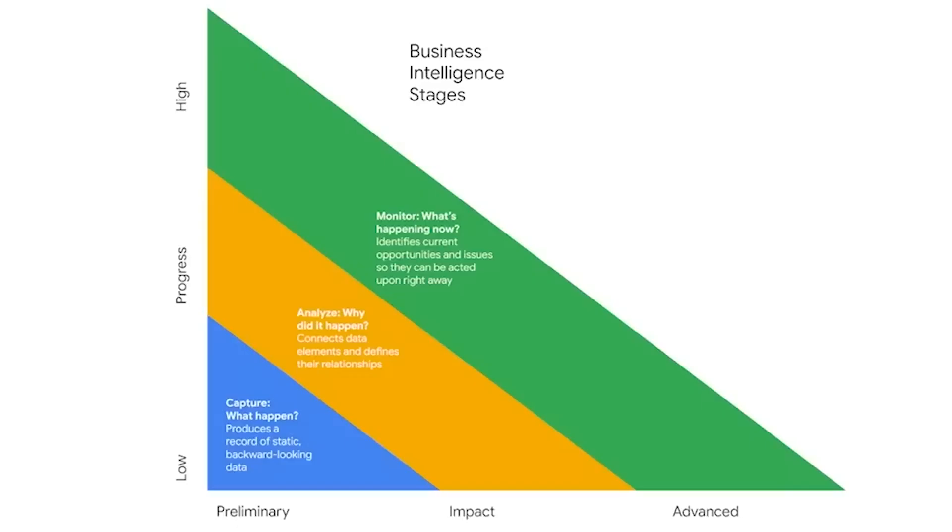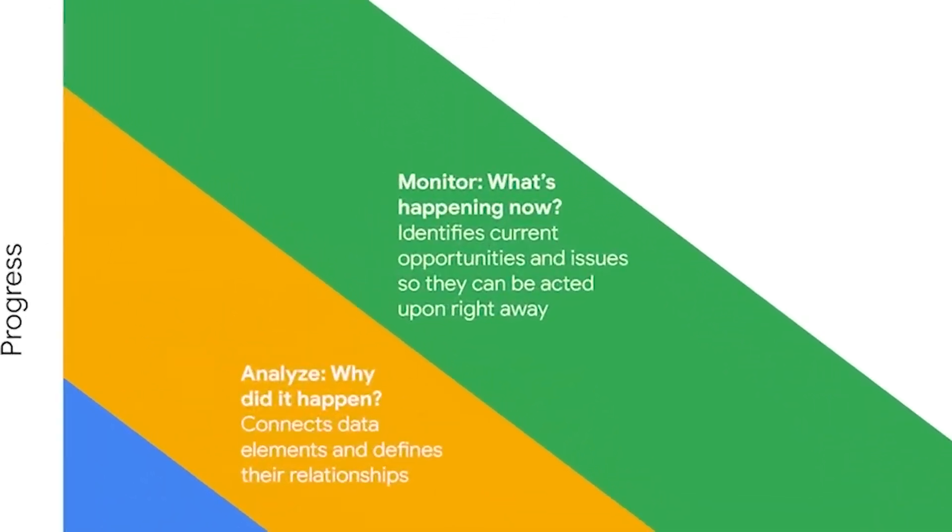Now we've come to the final part of the process: Monitor — the 'what's happening now' stage. This is where BI professionals really get to show off their unique skills and expertise. In this stage, you'll use automated processes and information channels such as data models, ETL pipelines, dashboards, and more. These exciting tools take the data that organizations create every single day and transform it into true intelligence that is easily available to stakeholders. These BI tools reveal upswings, downturns, changes, challenges, opportunities, and much more. Decision-makers then use the insights these tools deliver to proactively work towards business goals.